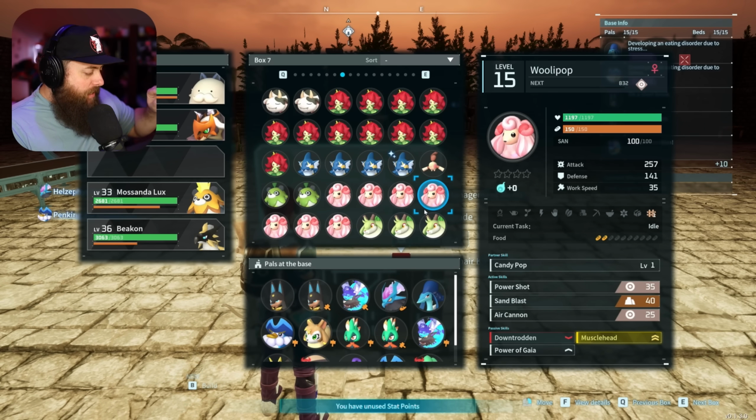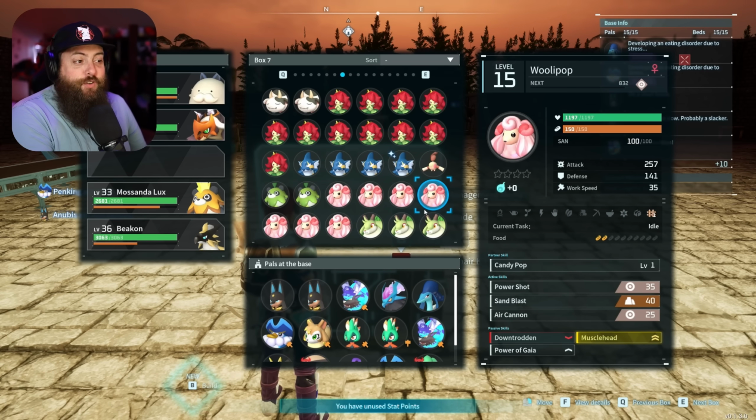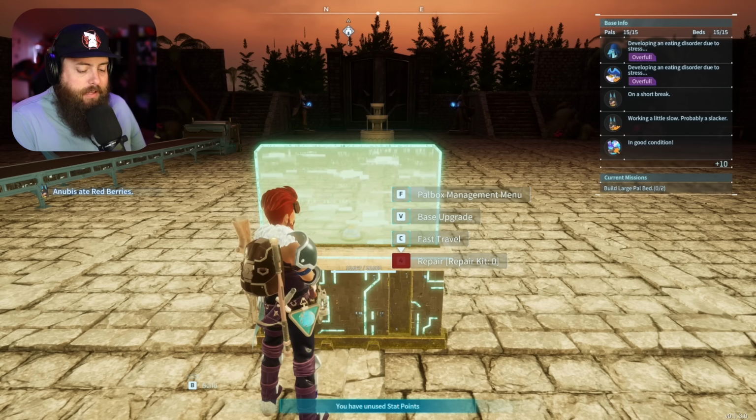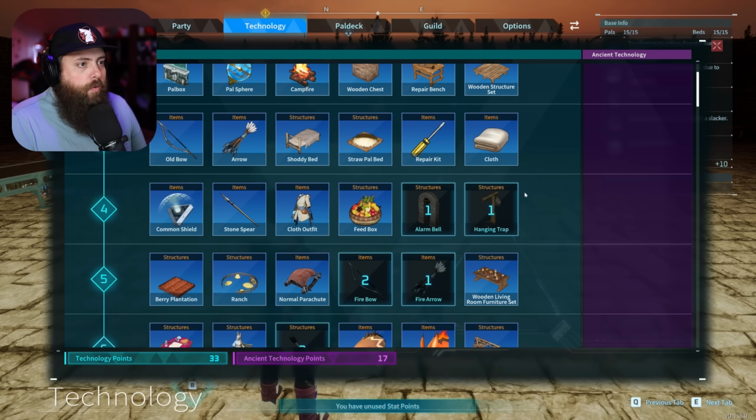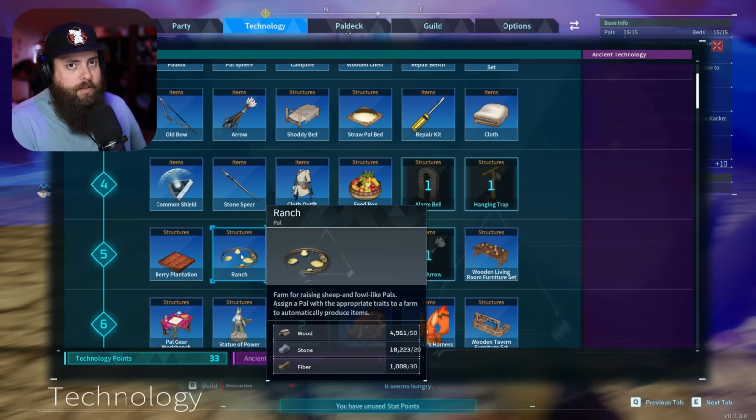And then this is one of the best points ever, especially early game. If you're playing and you do not have one of these in the very early game, I don't even, what level do we unlock the ranch? If you are level 5, you need to go out and find one of these immediately.